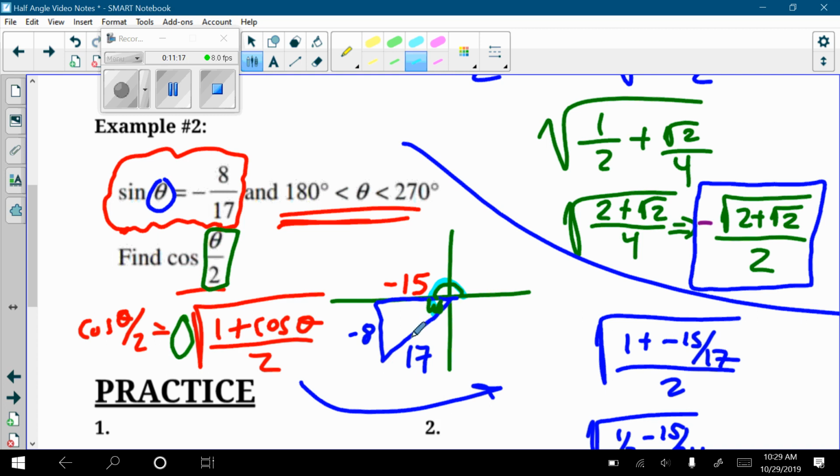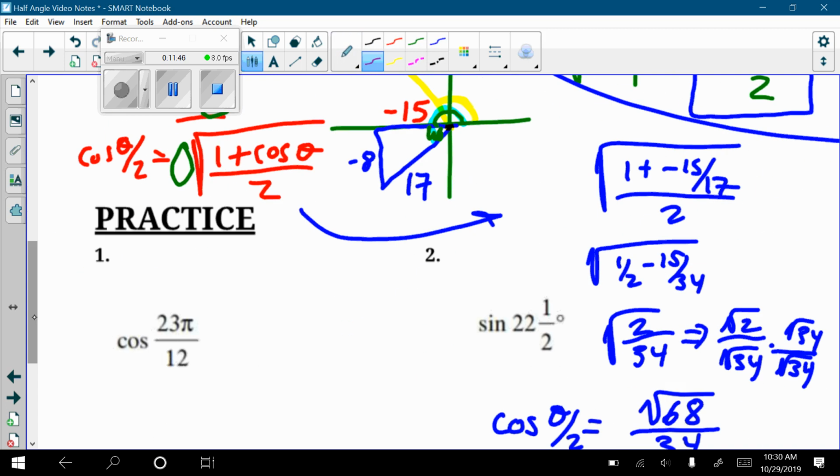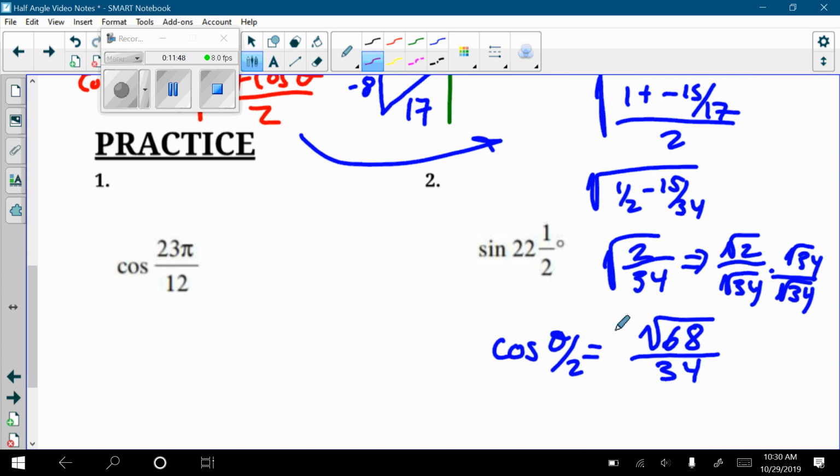So this angle is like, I don't know, 200 degrees. So half of that is going to be like 100. So half of that is going to be here. So don't make the mistake of thinking that we're talking about the blue angle. We're not. We're talking about half that angle, which is this yellow angle. So then I have to think about, hey, for this yellow angle, is the cosine positive or negative? Oh, well, the x-coordinate's negative, so my cosine is negative. Okay? So toss a little negative down.